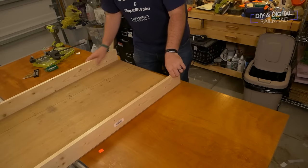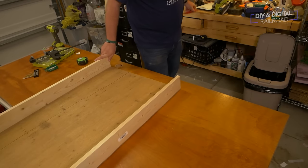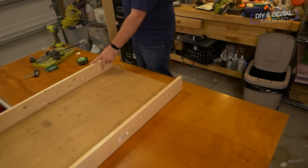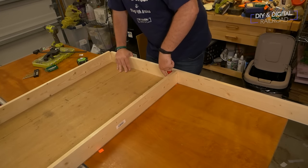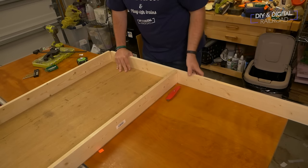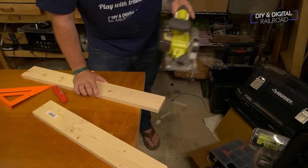Now it's time for the ends and the crossbeam. I grab the second 1x4 and mark where I need to cut. I measure these, but I also use the space in between the 2 long boards, which is where the board will fit, to mark my cut lines. I then cut the first board.